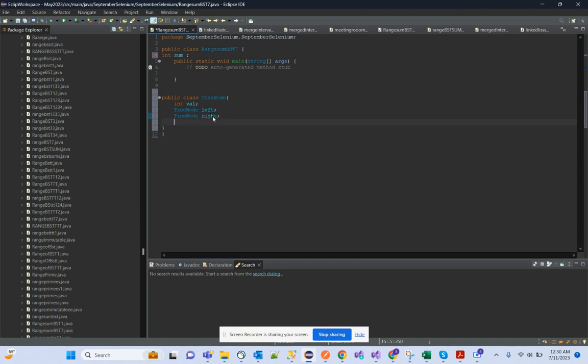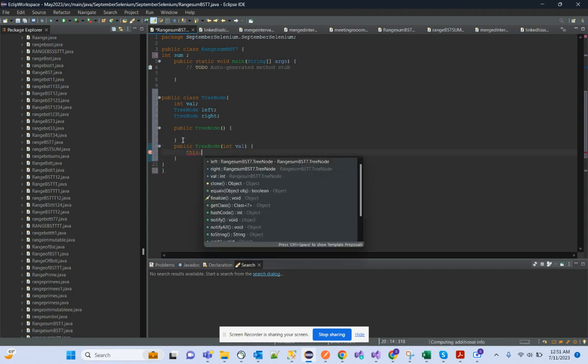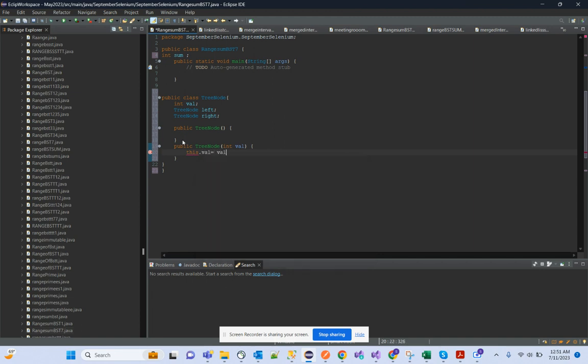Then we have to initialize this class by creating the constructors, because we are going to use the value and the left and right tree nodes. This is a default constructor which I'm creating. Now I will create another constructor which has a value as an argument: this.value equal to val.